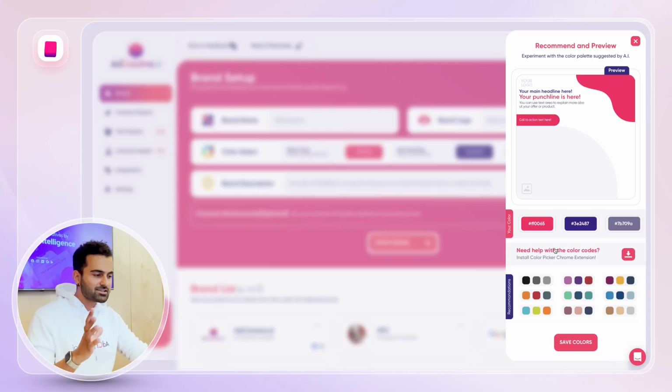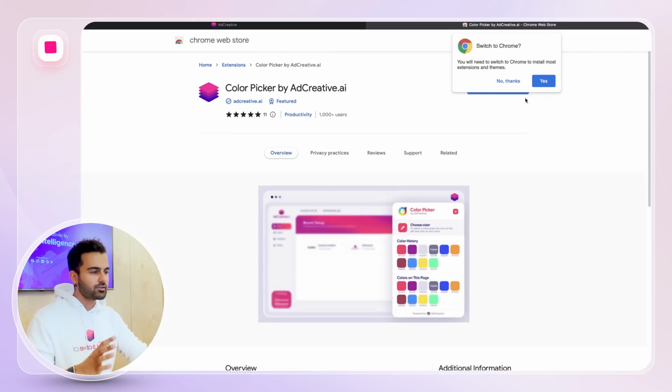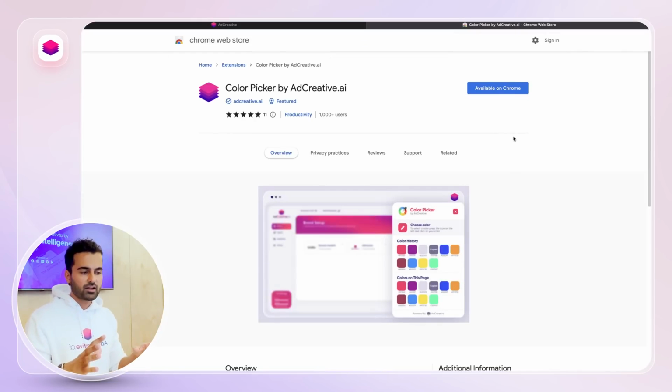And lastly, there is a Chrome extension that we built. I'm not going to go through a lot about this, but basically it's a color picker Chrome extension. It's 100% free. It's our free value to the world. What color picker does is two things. The very first one is a simple color picking tool. You click on it, you go to any color on any website, and it's going to give you the hex code that AdCreative.ai asks from you. So you can directly go through any of your logo or any part of your website.